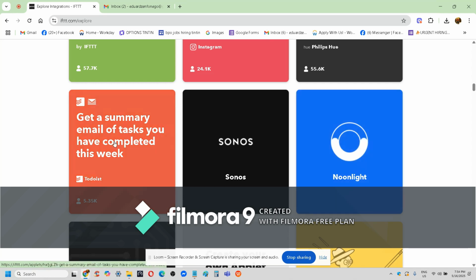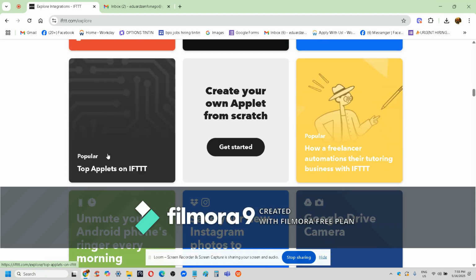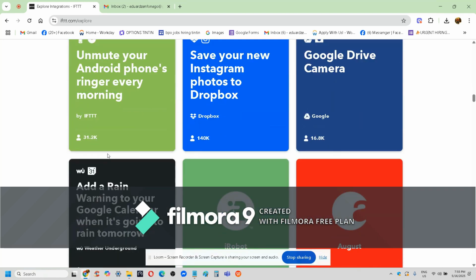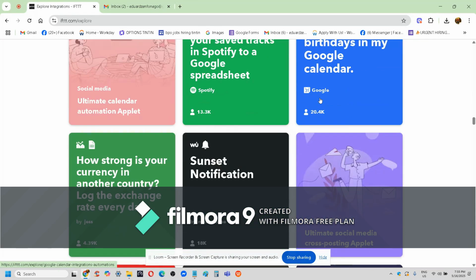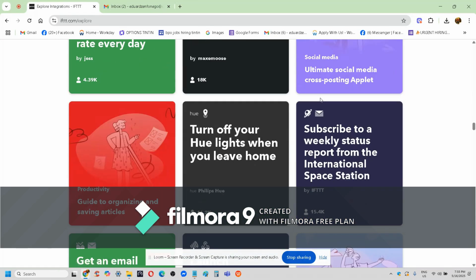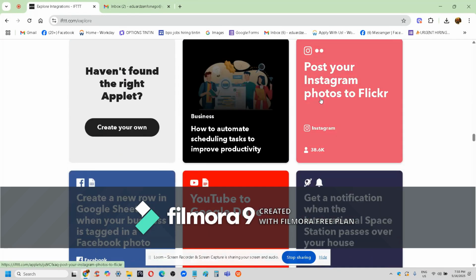Get a summary or email of tasks you have completed this week. Sonos, Google Drive, camera. So there's a lot. So create your own.